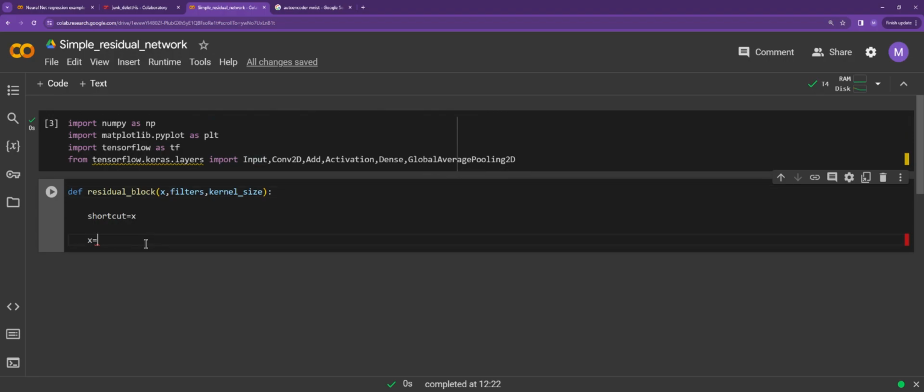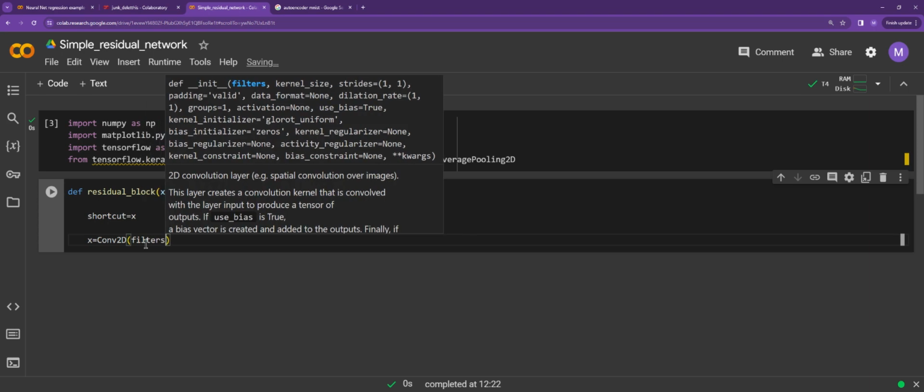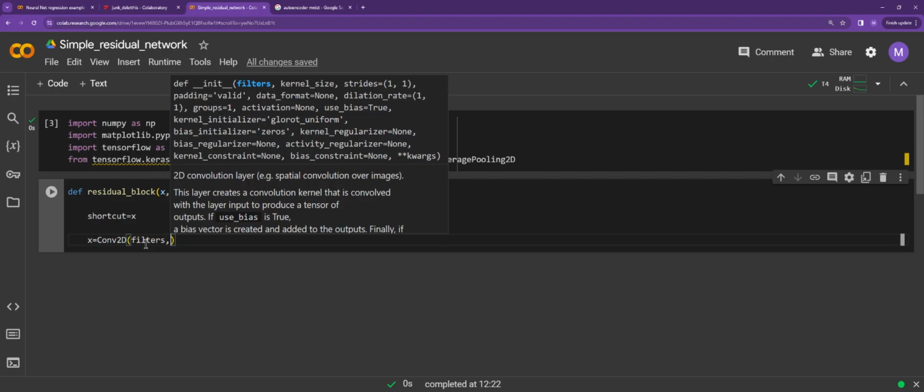Okay, x equals Conv2D. We're going to need some filters, and we have already defined it as a parameter to be taken in by the function that we write.